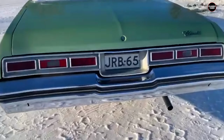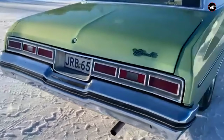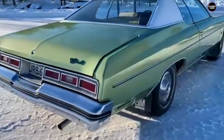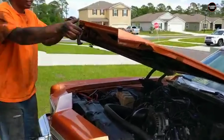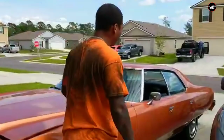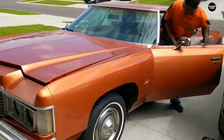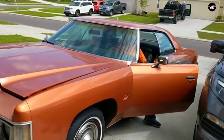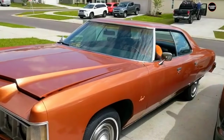Originally launched in the early 1950s, the Chevrolet Impala quickly established itself as one of the top-selling cars in America. Its combination of sleek styling, spacious interiors, and powerful V8 engines made it a favorite among families and young professionals alike. Throughout the 1960s, the Impala maintained its status as a symbol of American automotive excellence, thanks in large part to its reputation for reliability and performance.